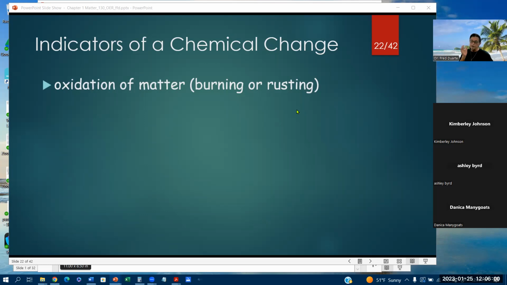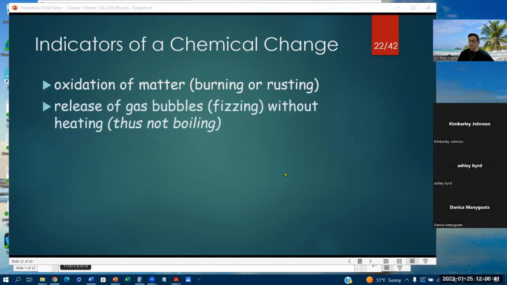Recall that a chemical change is any process by which a compound is completely destroyed to make new products. It's not reversible. It's a one-way street, okay? As compared to a physical change, where the chemical compound is still the same before the process and after the process. You have not done anything different or any change to the chemical composition, how that's put together. Okay.